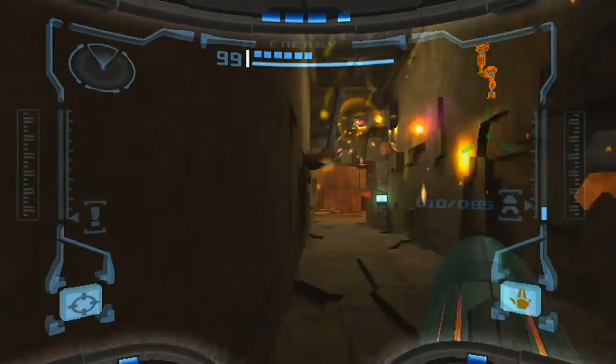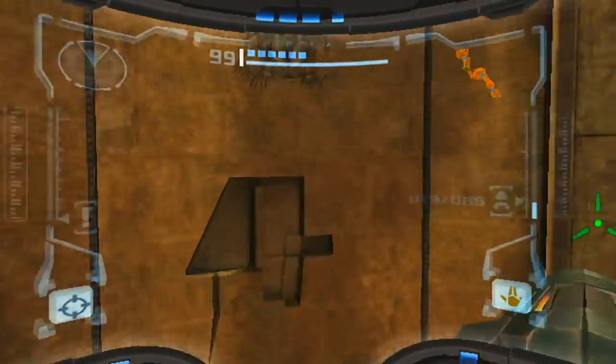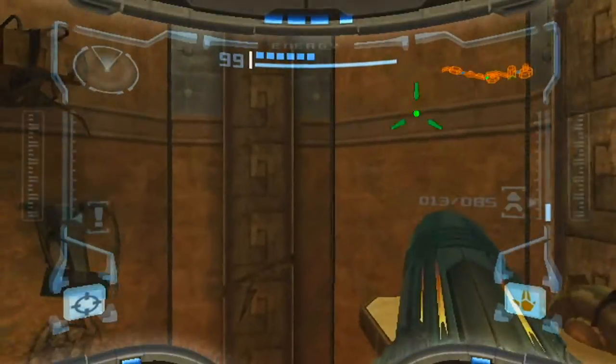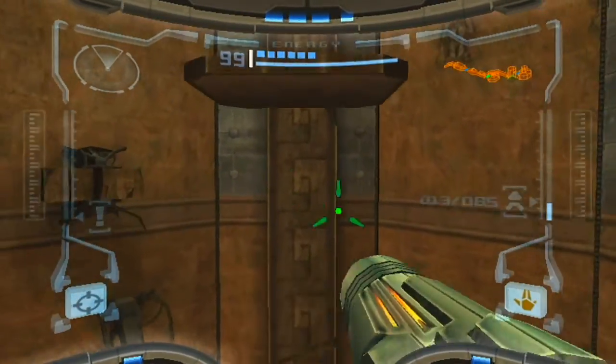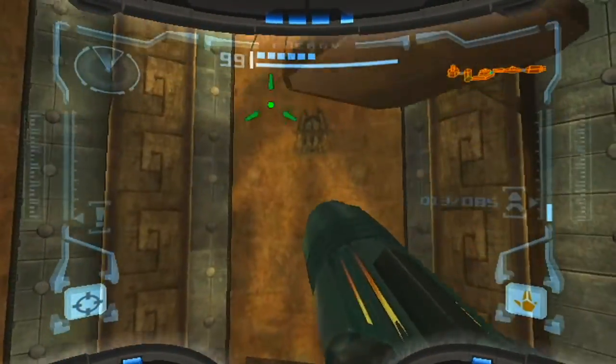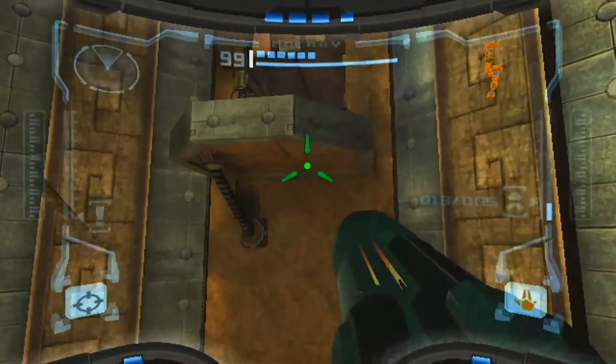We got some trick bats here, but that ain't a problem. So in the previous video, we had finally finished up, for the meantime, in the Fendrana Drifts. We had defeated the main boss of the Fendrana Drifts, which was Tardus. After defeating him, we finally obtained the Spider Ball, and we made our way through Magmoor Caverns, where we had obtained, I think it was a new energy tank.